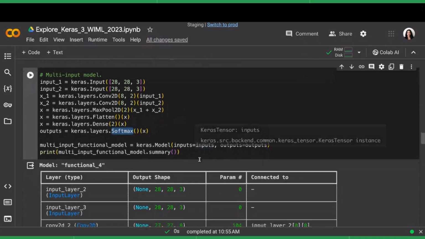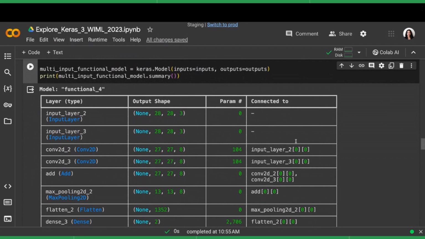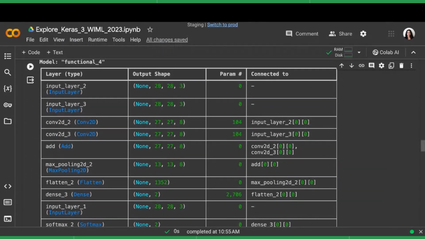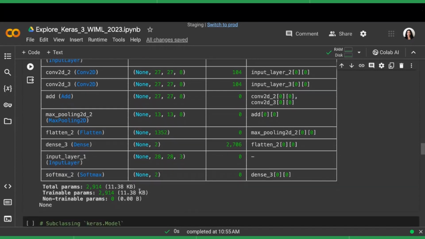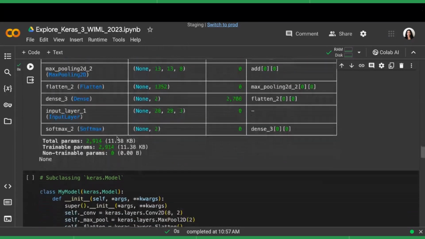And when you do model.summary here, you will see that we have an additional column to help you properly visualize what your model looks like. We have our input layers, and then the conv2D layer, you can see that the input is connected to the first two layers that we defined here, and the max pool 2D layer will basically take the input after adding the two outputs that we have from those two layers. And then it's a stack of layers. You can see that each layer is connected to the previous output, and so on. So we can run that as well.